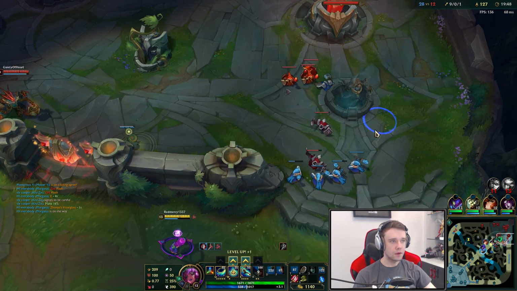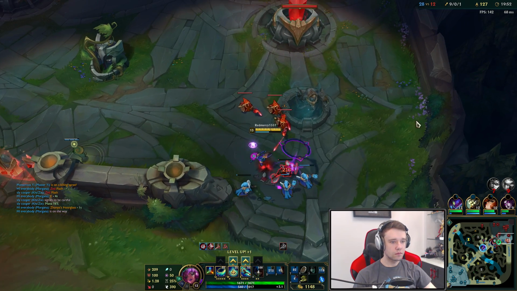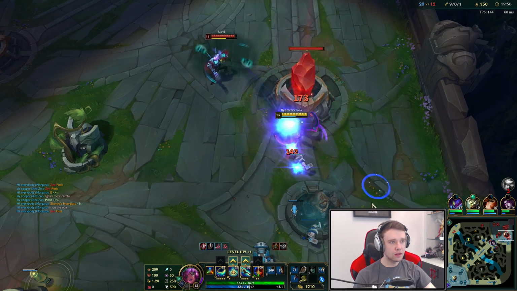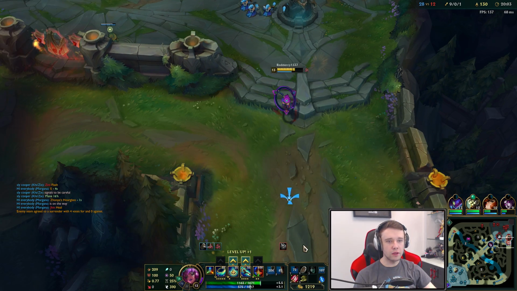I wish there was someone else as perfect as me. Okay, how do I proc it there? What am I proccing it? An isolated enemy or structure? Like, I understand why I proc it there, but... What? Why am I walking through that? Oh, they surrendered.